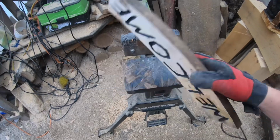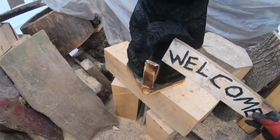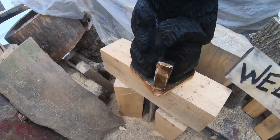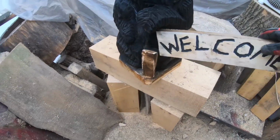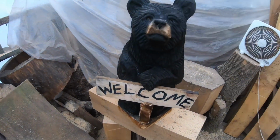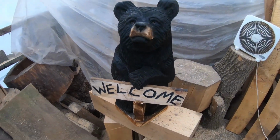Alright guys, so there it is, quick simple sign for our bear. Now remember, if you do all this at the same time, be sure to clear coat the sign separately, both sides, get clear on it, and then put them together once everything's good and dry so nothing sticks on you.